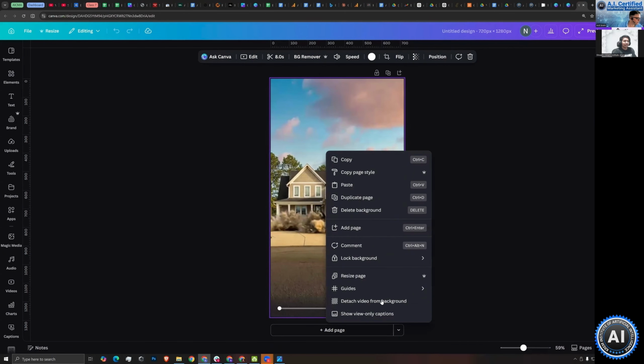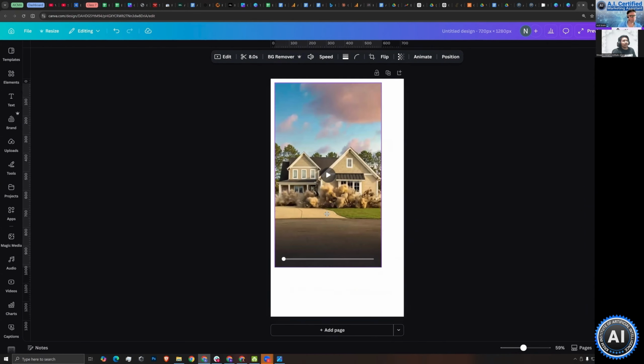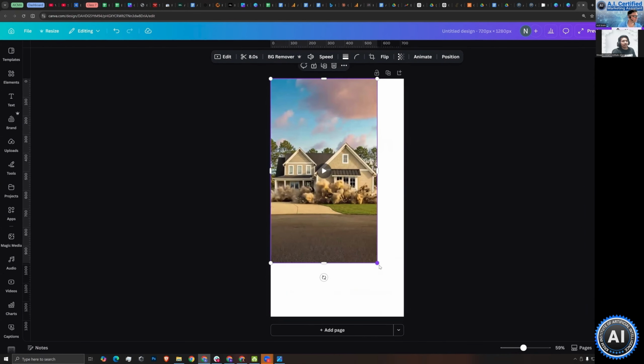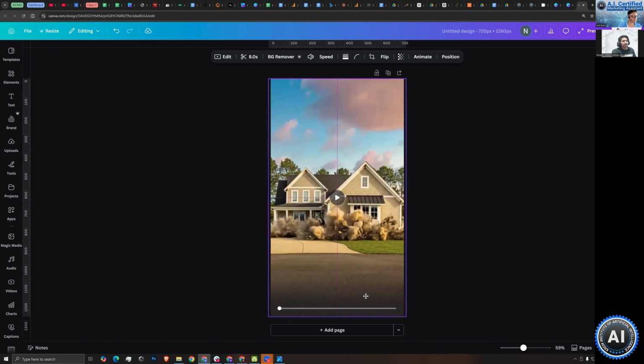I can click here and detach video from background. So I'll just remove it like this. I'm just dragging the slider here and dragging it above like so to remove that watermark. And then I can just drag the sliders at the corner to expand it like that, and let's place it in the middle. Perfect. And so that's all you would have to do to kind of just get rid of that watermark.